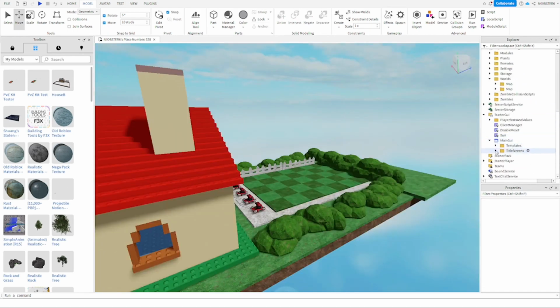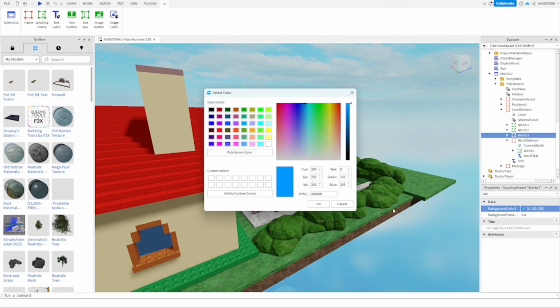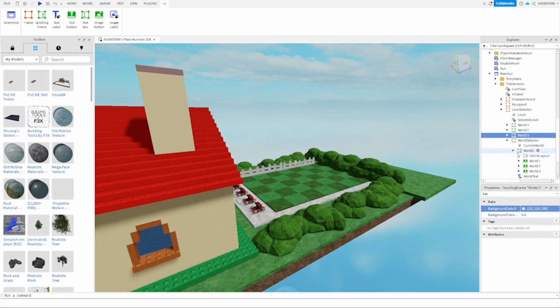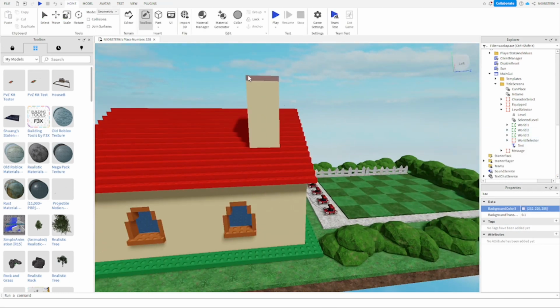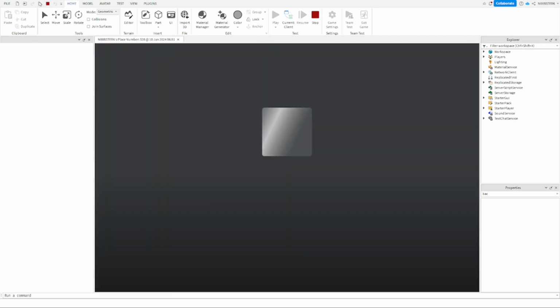And you know what? I will go ahead and go to my world selector, change the background of this just to be a random color. Do the same for the button, and there we go. We just added a new world.